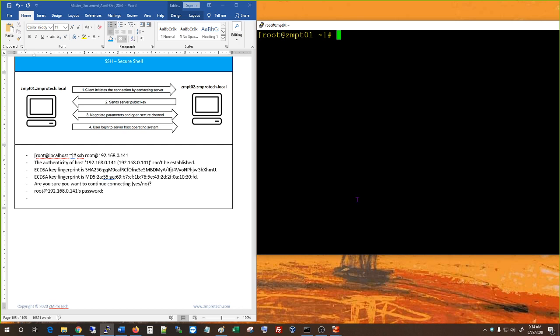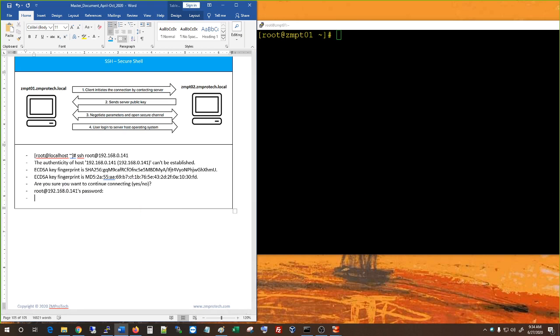Also you should be able to ping with the host name here: ping zmpt02.zmprotech.local, but it will not work because the DNS is not set up here. We're gonna set up a full working infrastructure here before the class is over. You'll be amazed how this is gonna work.